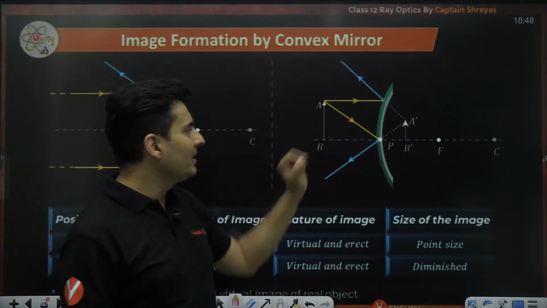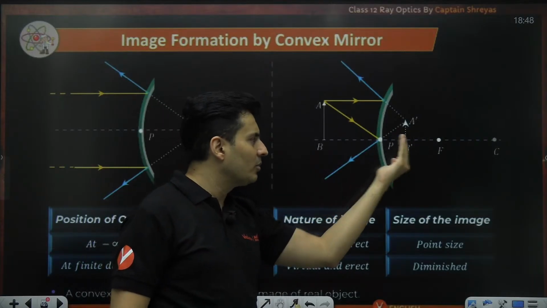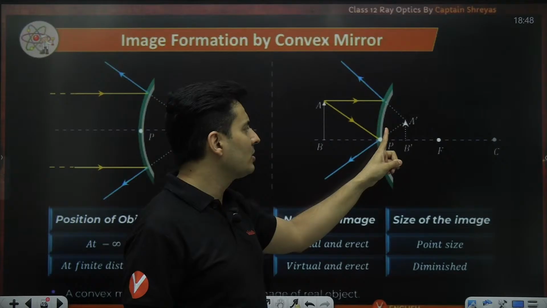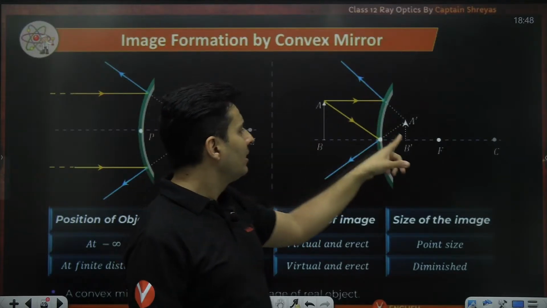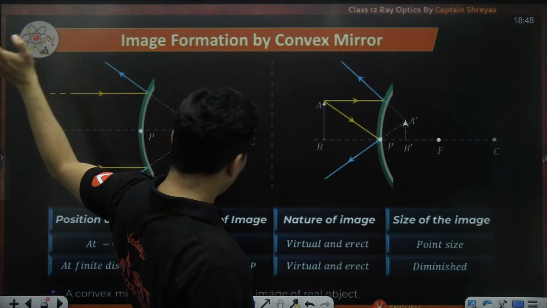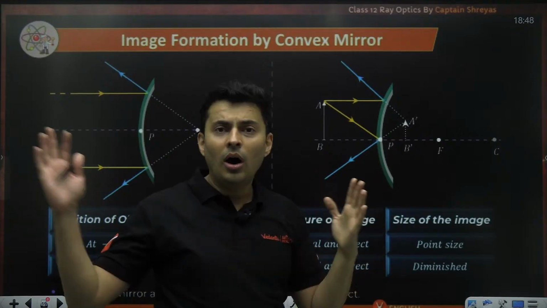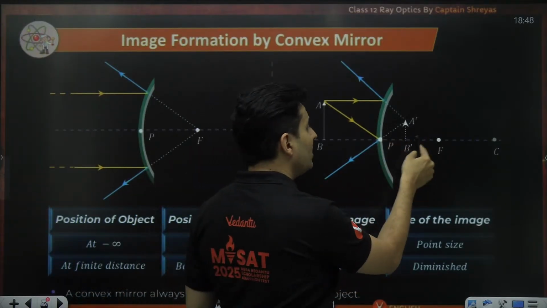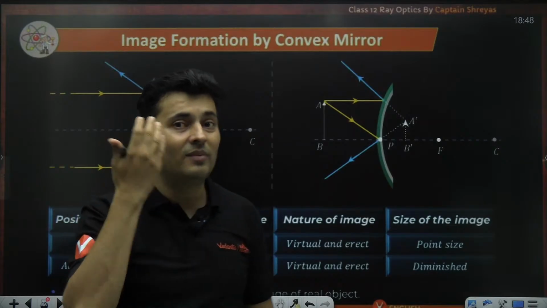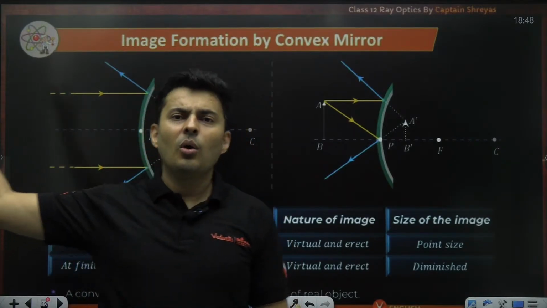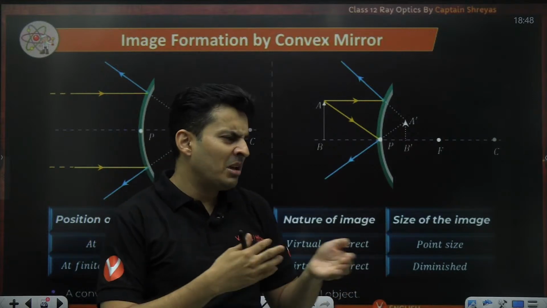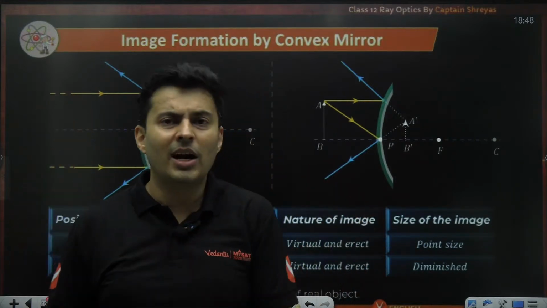But because it is diminished and the images are formed so close, imagine one more truck is behind here, that image will also be formed here. One more truck is here, the image will be formed here. One more truck very far, image is formed here. All those trucks which are behind me, all those images are formed here. So you lose a sense of depth. You feel, oh, that truck is also here only. This close truck is also here only. Oh, maybe they are very, very far only.